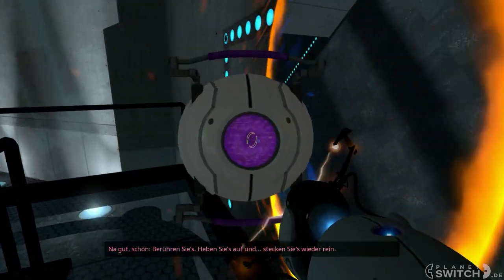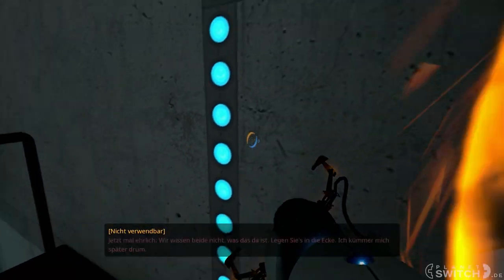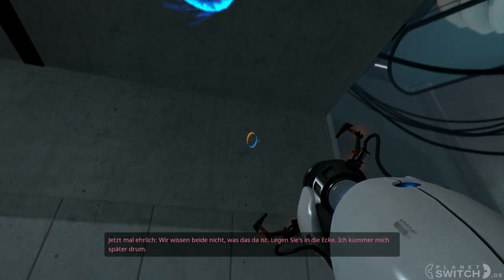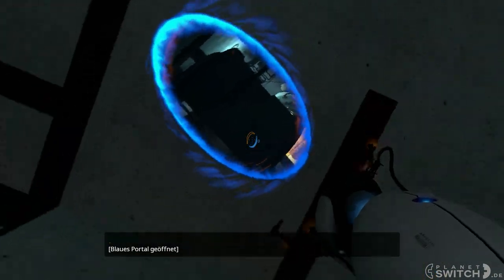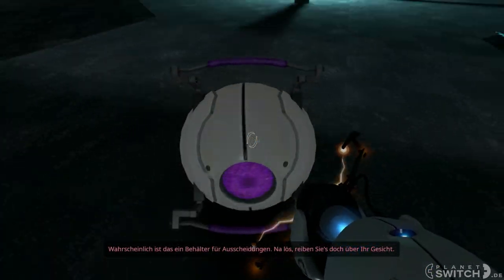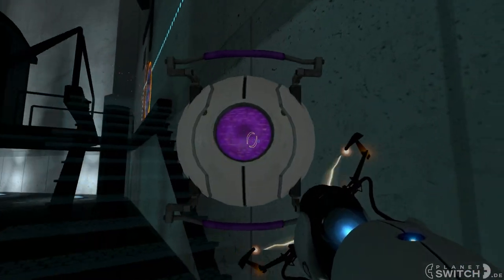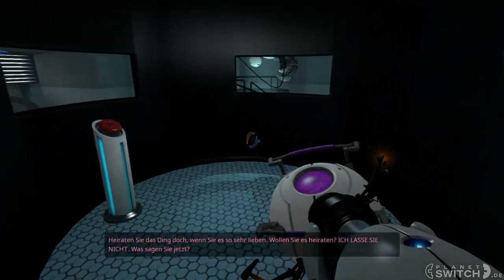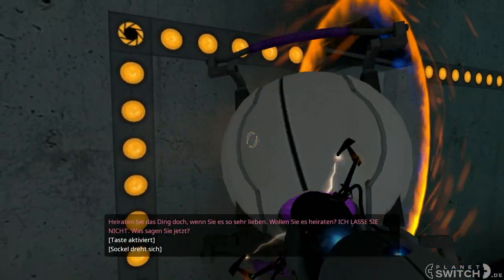Pick it up and just stuff it back into me. Let's be honest. Neither one of us knows what that thing does. Just put it in the corner, and I'll deal with it later. That thing is probably some kind of raw sewage container. Go ahead and rub your face all over it. Maybe you should marry that thing since you love it so much. Do you want to marry it? Well, I won't let you. How does that feel?